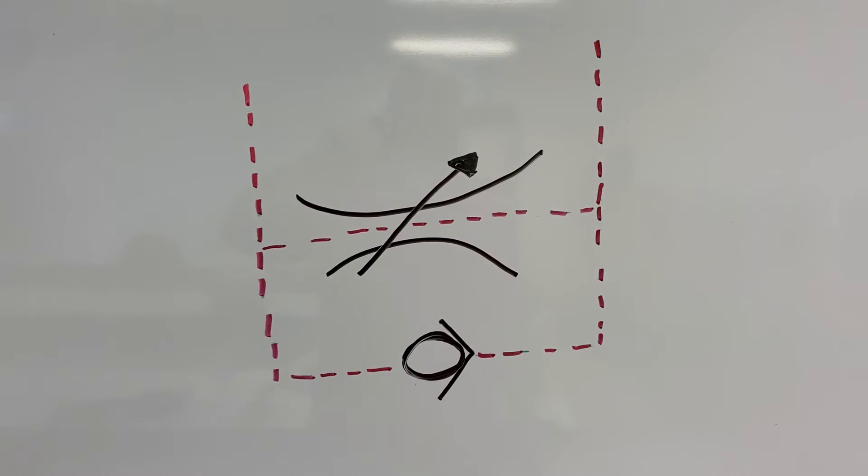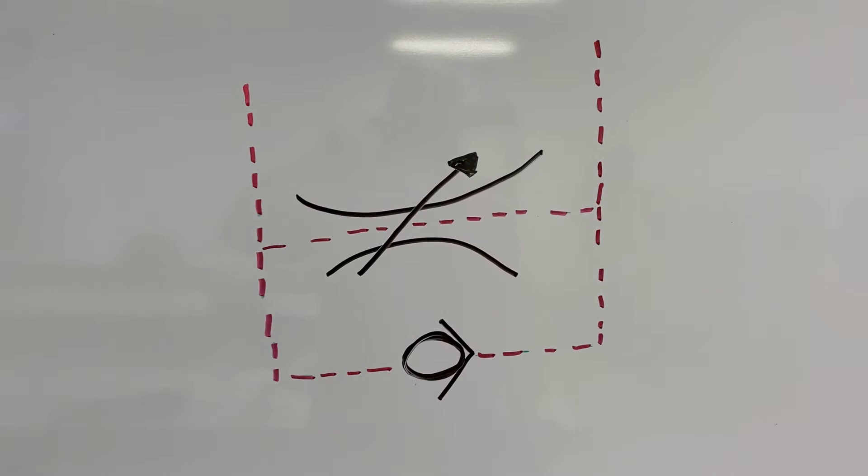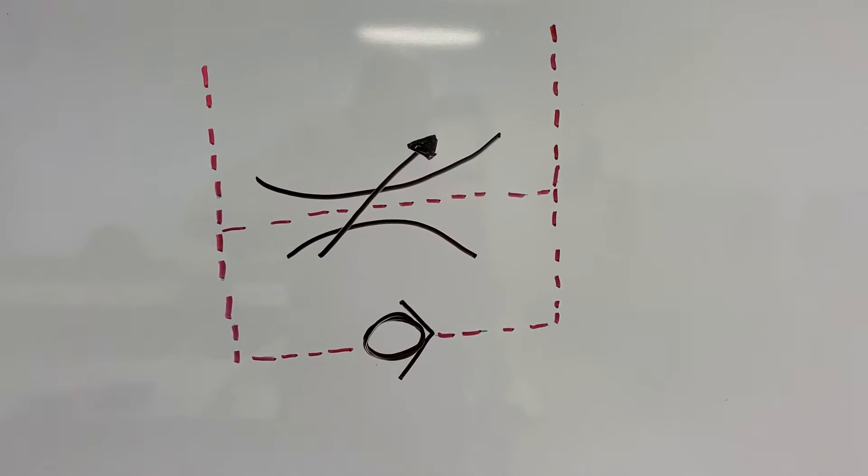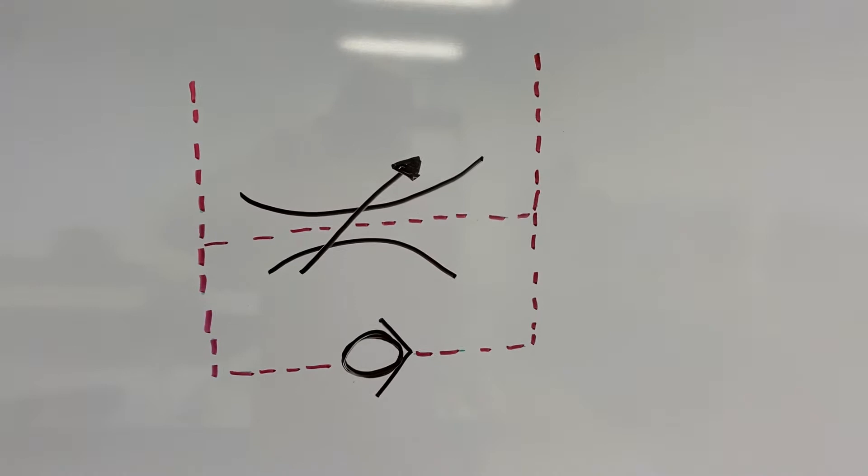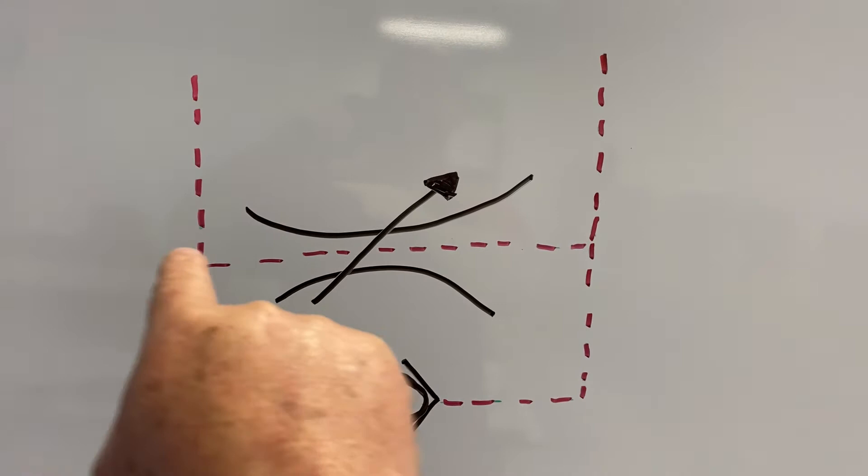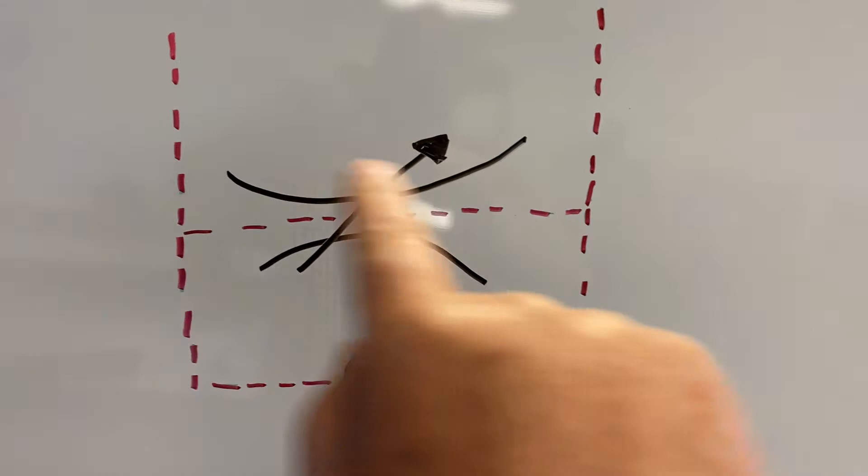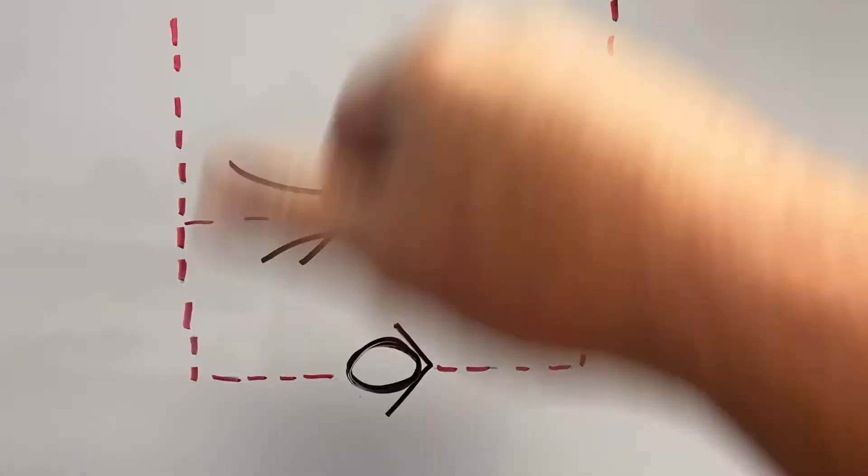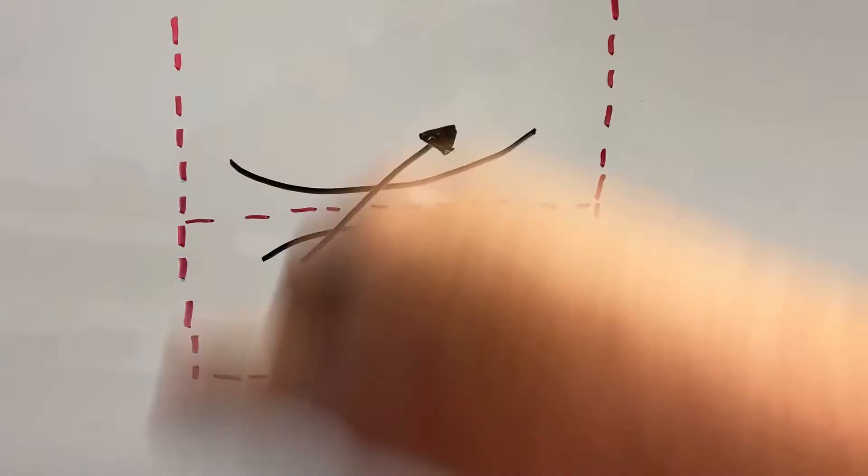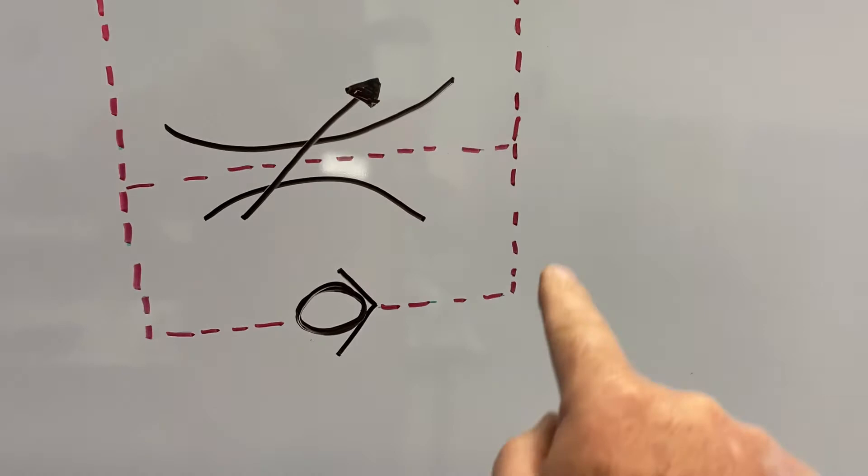So what I'm getting at is this. On my original drawing here and the original circuit that I plumbed up and showed you operating, we were controlling, we were metering the inflow to the cylinder, right? So when we were pumping fluid into our hydraulic cylinder and extending that rod, the fluid was going through this metered portion, right? That little screw cap that I showed you where we could adjust.